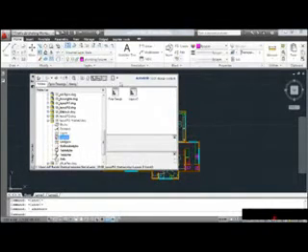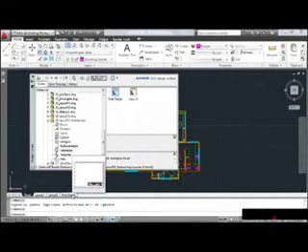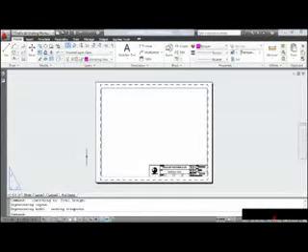I'll click the plus icon to navigate into this drawing, and then I'll select Layouts. And over here on the right, I can see both of the layouts that exist in this drawing. I'd like to use the Final Design layout. So I'll click, hold, and drag this layout into my file, and then I'll release. And if you look right down here, you can see the layout has been copied into the current file. So I'm going to close the Design Center, and then we'll take a look at the new layout.